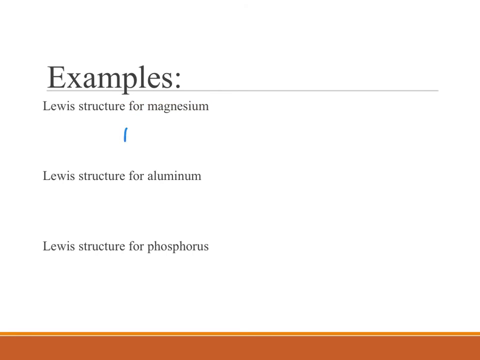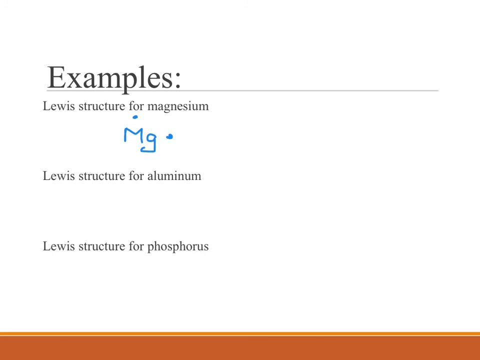How about the Lewis structure for magnesium? Well, magnesium, the atomic symbol is Mg, and it has 2 electrons because it is found in the 2nd column. So we have 2 valence electrons. It's on the 3rd energy level, so that would be 3s2 electrons. And so it really doesn't matter what side you want to start on. So, if you want to start on the top and draw a little electron on the top and then over here on the right, that's fine. You don't have to start on the right-hand side. Just place 2 electrons around that atomic symbol as an example of the Lewis structure for magnesium.